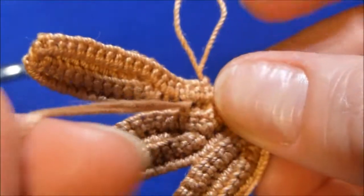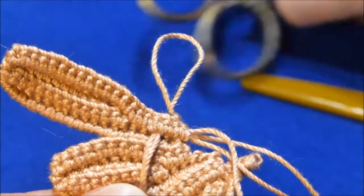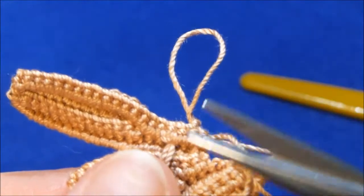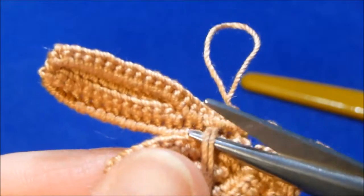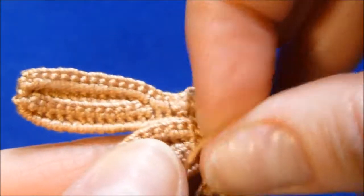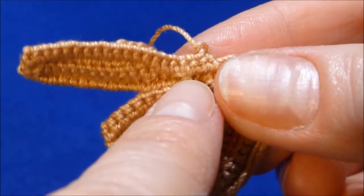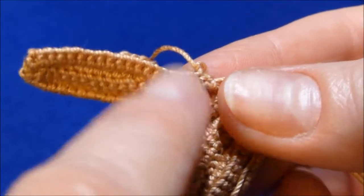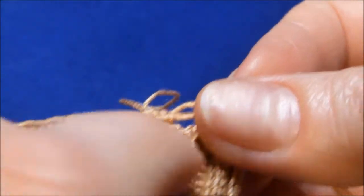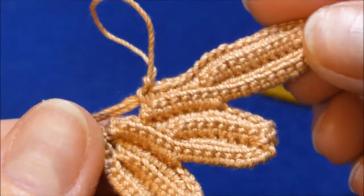You can barely see anything here. So now you can simply cut the old piece — you don't need it anymore, don't worry about it. Just make sure that when you are crocheting over that old packing cord that is shorter, you are really tight in that area. And there it is — that's basically it.